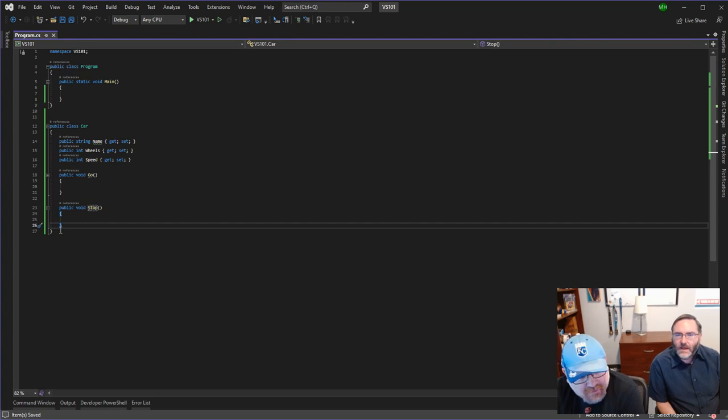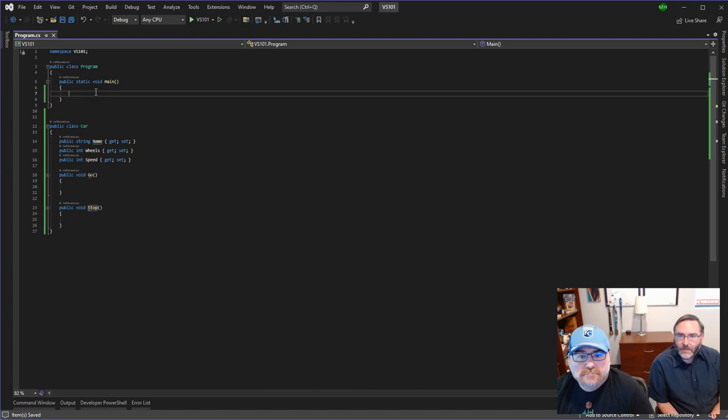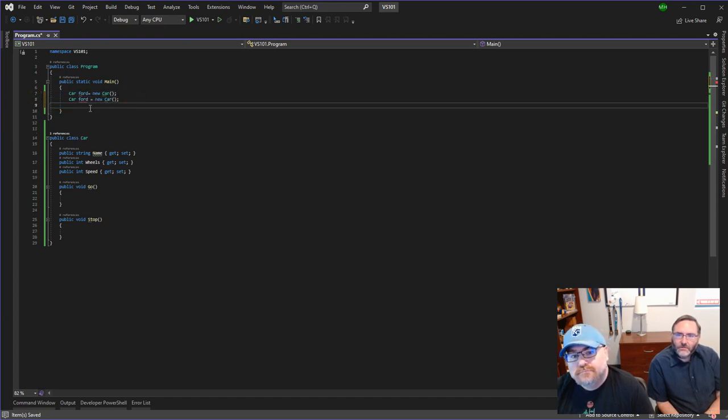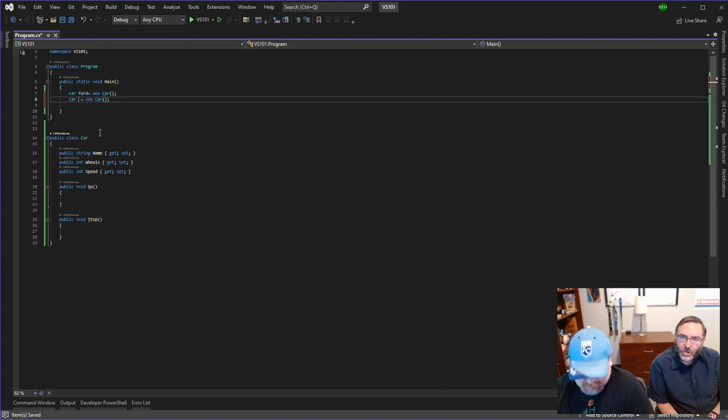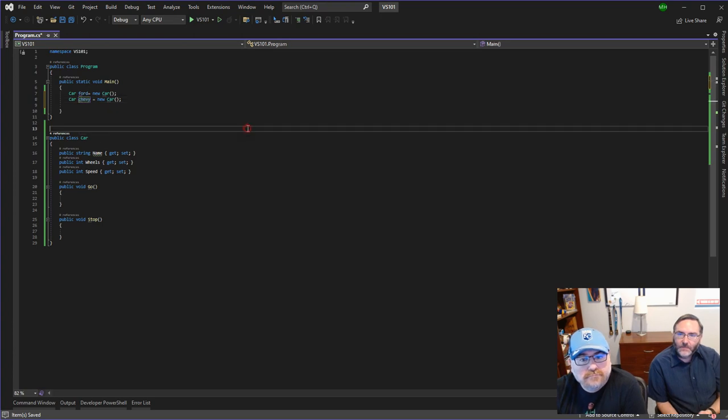So now, up in our main, which is our real program here, we can make a race by setting up 2 cars. So we can make a car called car one. Matter of fact, we don't even have to call it car one. We can call it Ford. Anytime we create a variable, we're creating this variable called Ford, and it is of type car, so we know what it is. And then we have to say new. When we say new, what we're saying is we're going to build a car.